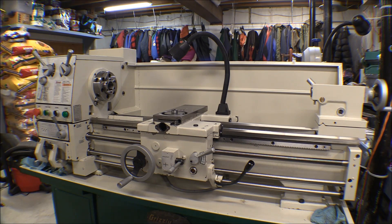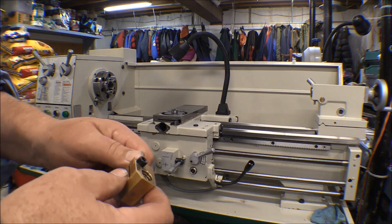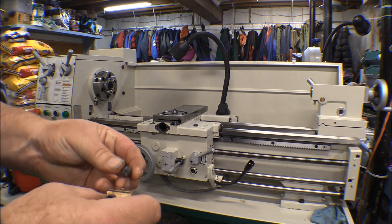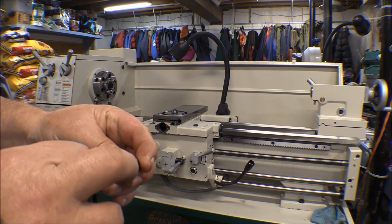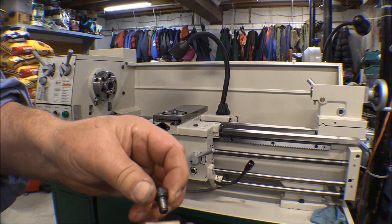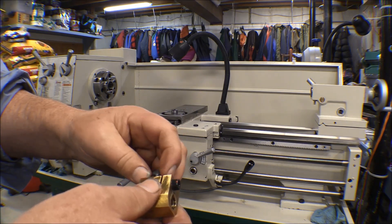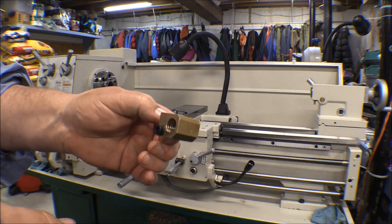We got that done, and I've got some good news. This drive screw nut for the cross slide — I went and looked at it and those threads looked like they were probably okay. So I dug out a thread chaser and ran it through, and they were fine. And then, to show the quality of metal they use on these screws — this bolt looked like it was pretty well stripped — I ran a thread chaser over it and restored those threads to where they're usable. I'll probably still see if I can find a replacement, but I doubt I can find one in town. I can use this one as it is.